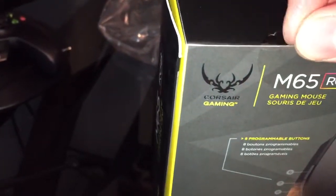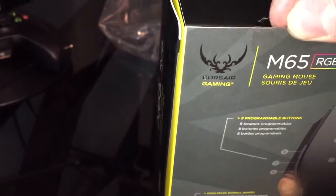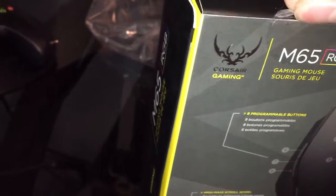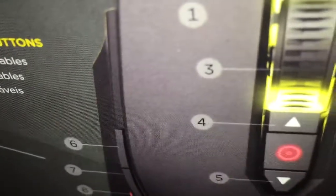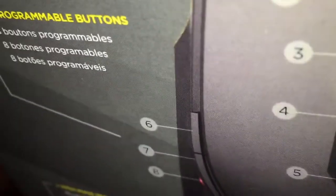I like to keep my boxes in pristine condition, honestly, just in case I want to return this mouse. I don't know if it's going to work out exactly how I want because I do have rather large hands. That's one of the main reasons I have the Ouroboros — large hands make it kind of difficult to sometimes press the mouse buttons. I want to make sure I have a mouse that's big enough to use comfortably.